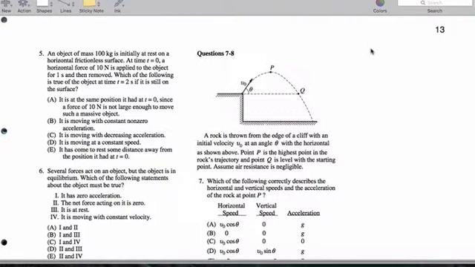So an object of mass 100 kilograms is at rest on a horizontal surface. At time t equals 0, a 10 Newton force is applied. It's removed after 1 second, and we want to know what happens. So remember, we're on a frictionless surface and we've stopped pushing. What that means is it's no longer accelerating. It will not come to rest because there's no friction. So the truth is it is moving at a constant speed in a straight line.